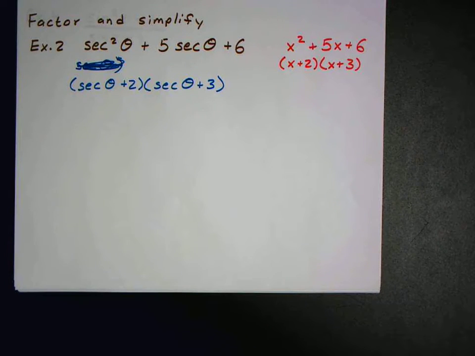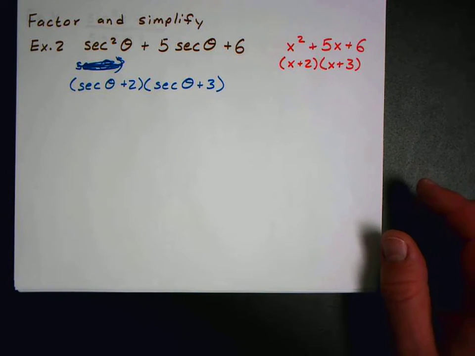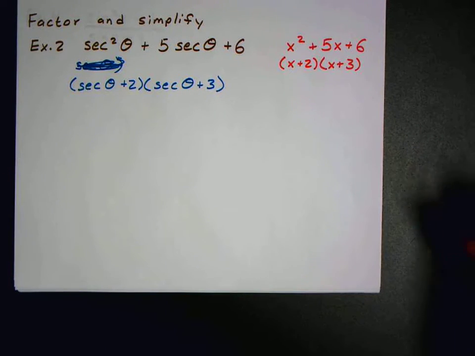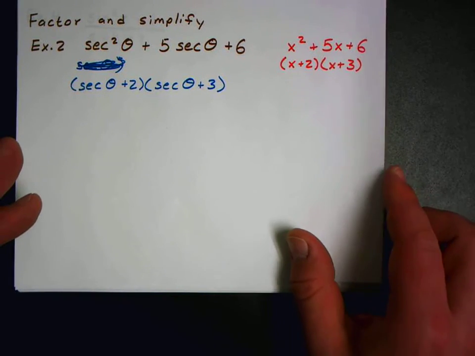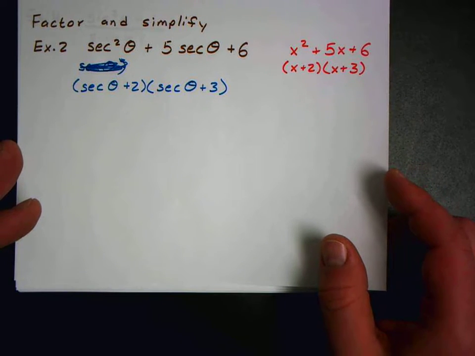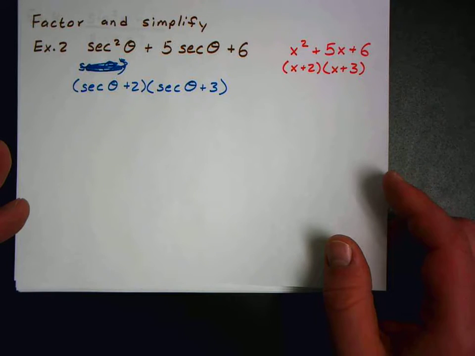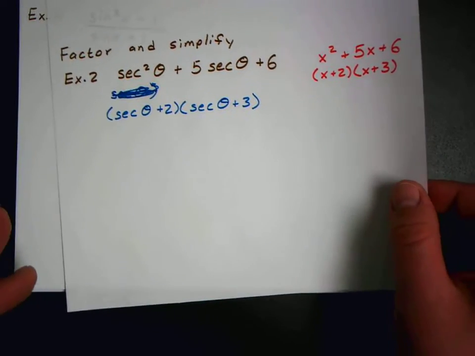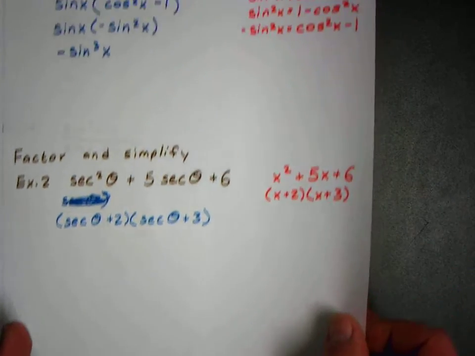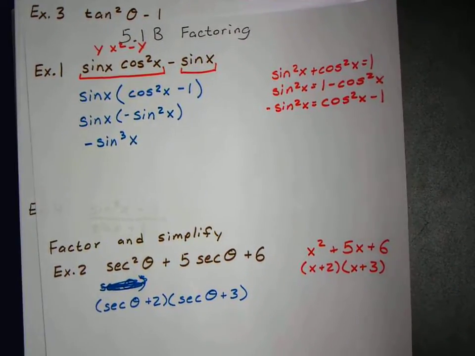And then after we factor, we look: can I simplify anything? With that one, I can't. So I'm done. A lot of your factoring ones today, you won't be able to simplify anything. Again, the goal of your problems today is not necessarily simplifying, it's more practicing factoring, just factoring with the trig functions in there. All right, a couple more, and then we're done, I promise.